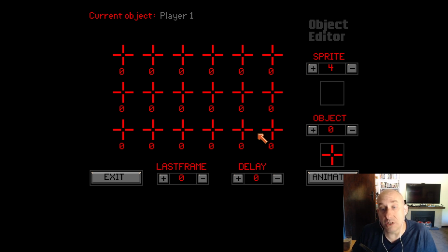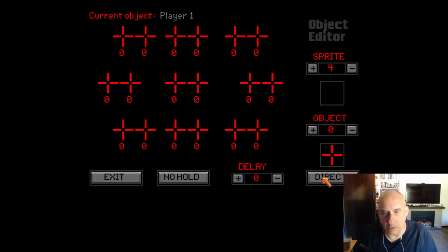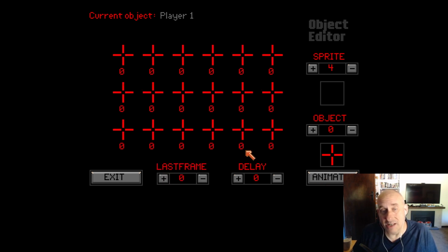So every time you go into a new object, it's going to grab sprite 0, okay? You can animate these, but for this, there was no need. The last frame is frame 0. It's literally just using that one frame in the corner there. Okay, you can also make it so that it's directional. So when you move, you can use different sprites. If you're going left, right, forward, diagonal, you can change those sprites out. But again, for crosshair, they're all going to be the same. So it actually doesn't matter. It's animated and it's a single sprite.